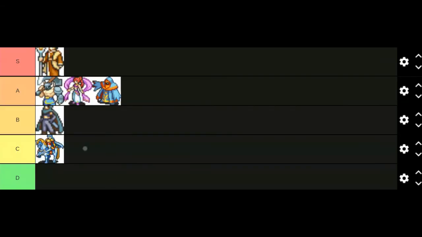Yeah, I would put her in D tier, except she gets the horse. Like if she just stayed as a lord the whole game, I think she'd be D tier. Yeah, absolutely. Because she gets the additional movement with the horse, I think that bumps her up to the mighty rank of C. Yeah. Ephraim, on the other hand, is S tier. Just S tier. He's so good.